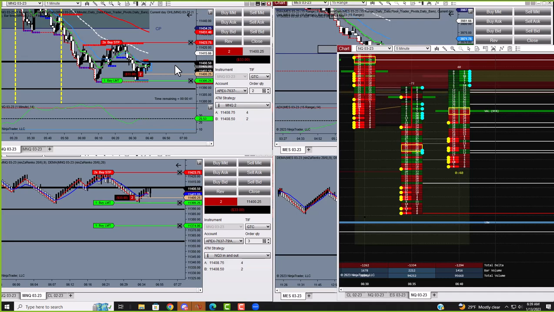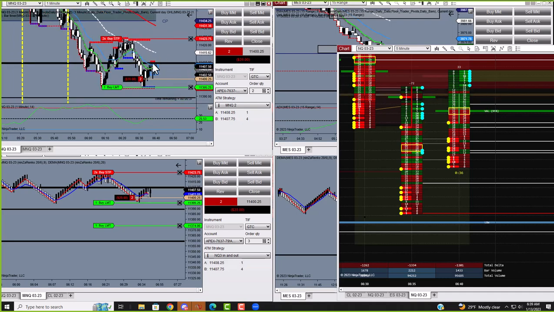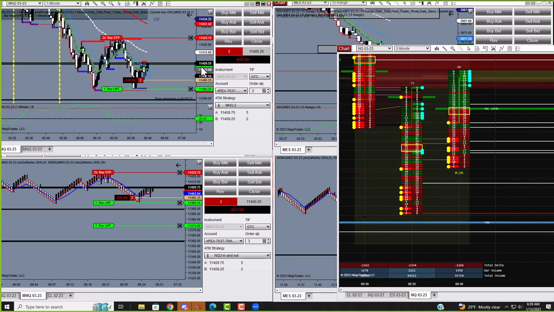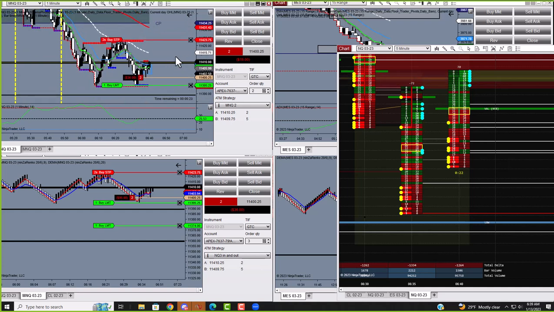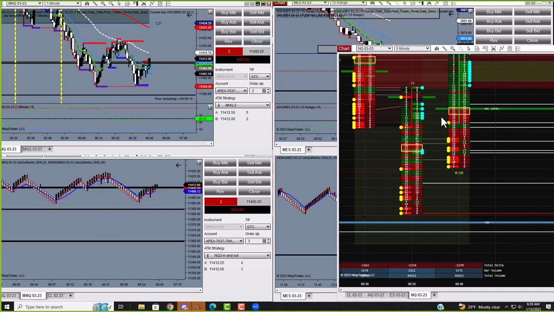All right, if this breaks it, I'm out. Knowing we can go right up here to just 15 and then sell back off, I'm trading with my profits right now. I'm not about to give them back. Stack buyers, okay, I'm out. Order filled. We broke that resistance. Order filled.